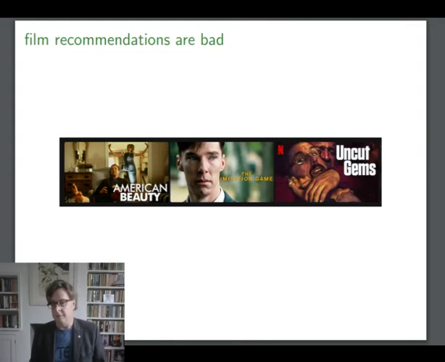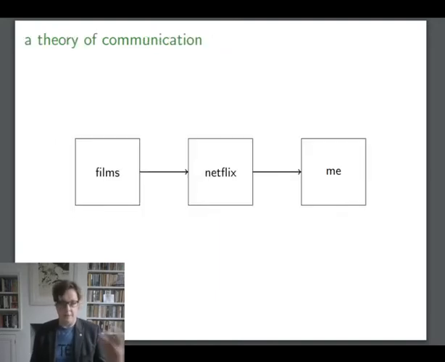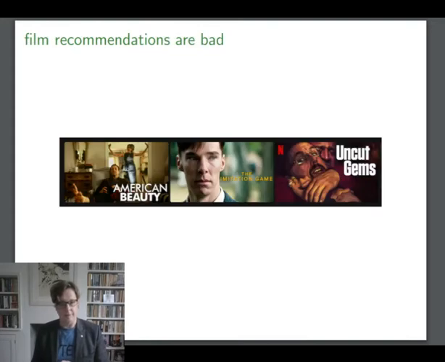So here are the films that Netflix is recommending to me at the moment. So if I go into my Netflix and I look for the films it has queued up as films it thinks I'd like to watch, that's a channel of communication. There's the films, there's Netflix, there's me. The films have some intrinsic quality or worth. In between, there's the Netflix recommendation engine, and then there's me. And so what the recommendations are doing is it's communicating to me something about the films. The films have some quality. I want to learn about that quality. I'm doing that through the Netflix recommendation engine. And we might ask, just how informative is that?